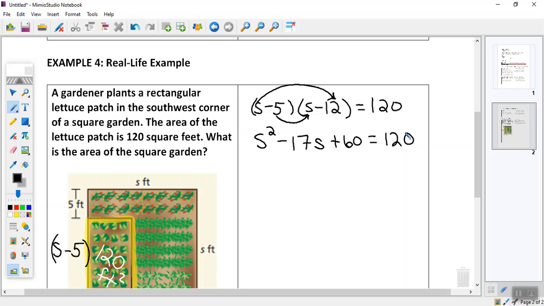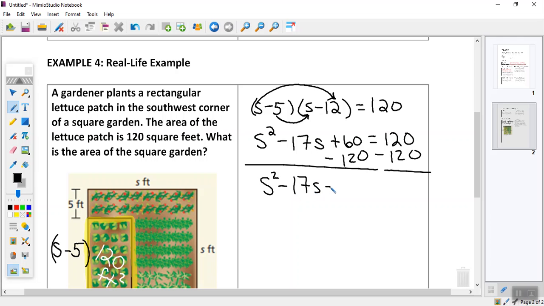0, right? Does what I have on the left here equal 0 on the right, kids? But could I manipulate where I'm at to make this equal 0? What could I do to both sides to make something equal 0? Let's make this 120 a 0. How would you get rid of positive 120 here, kids? All right, help me with my math skills. On the left, you would have s squared minus 17s. What's positive 60 minus 120 going to get you? Negative 60. And that would equal 0.